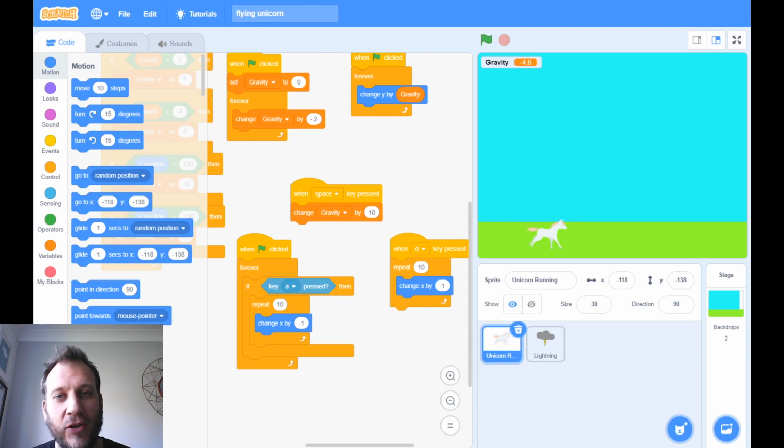We're going to pick up today where we were yesterday, where we were making a Scratch game all about a flying unicorn. Yesterday we made a cloud that came across the screen at a random time and a random height, and you had to try and avoid it, and if you didn't you went to a game over screen. And then right at the end we were looking at some movement tech. We were looking at how the control of the unicorn's movement actually happens.